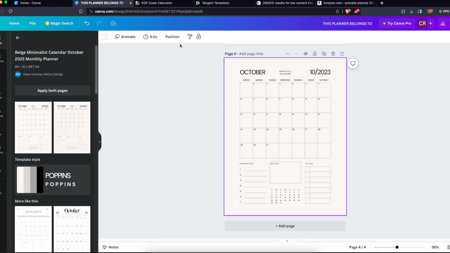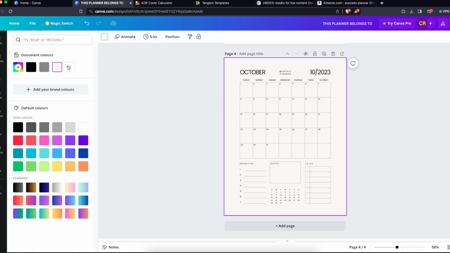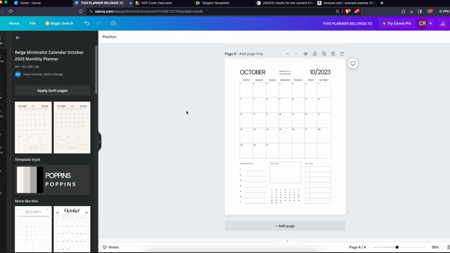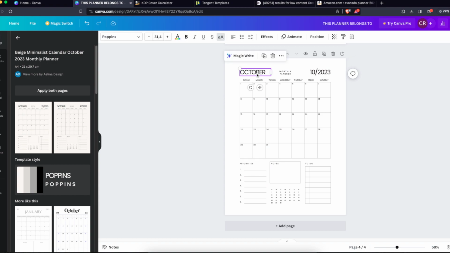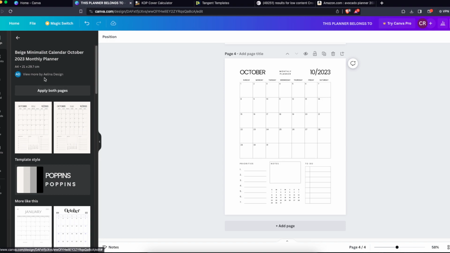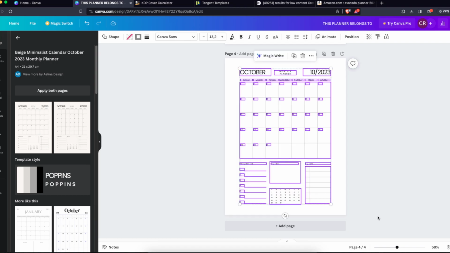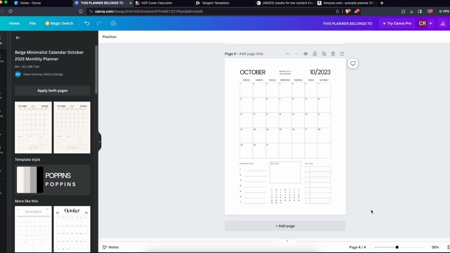You can leave this cream color, but I will make it white. Now, this is a monthly planner. Of course, you need to edit it, add your own elements, so it wouldn't look the same as this creator just created it, because a lot of people can use this and you will not be authentic.